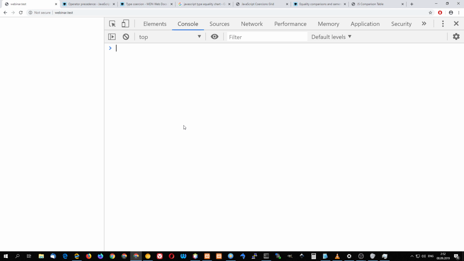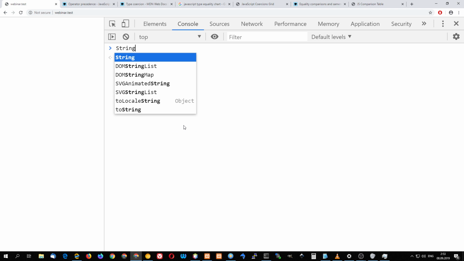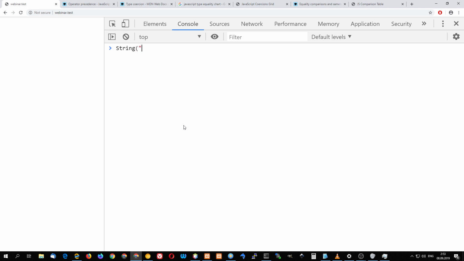So when I try to do, for example, String, that's the name of a type. So I'm switching type from string to string. That's obviously string. But if I try to switch type from number 3 to string 3, you see the result is actually a string. It's enclosed by quotes.